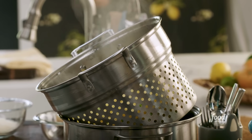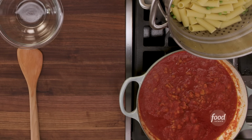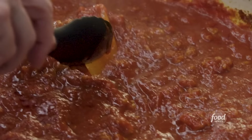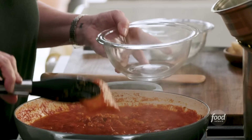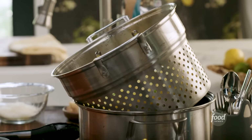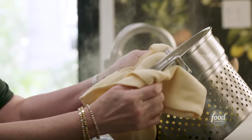Now let's take a look at our sauce. That looks beautiful. All right, let's get that rind out of there. It's in there somewhere. We'll find it. Where'd you go? Aha, here it is. All that flavor just went into our sauce. So now what we can do is get our pasta into the sauce. Let it drain a little bit more.